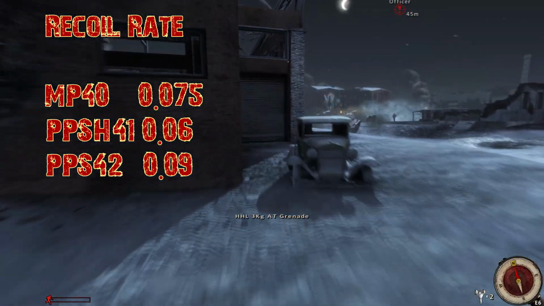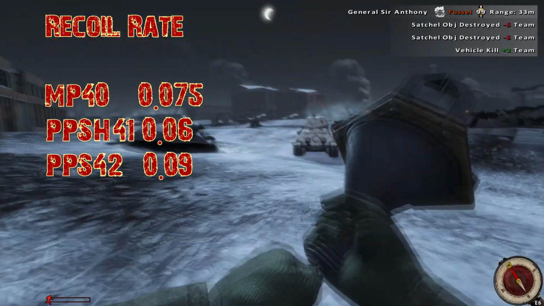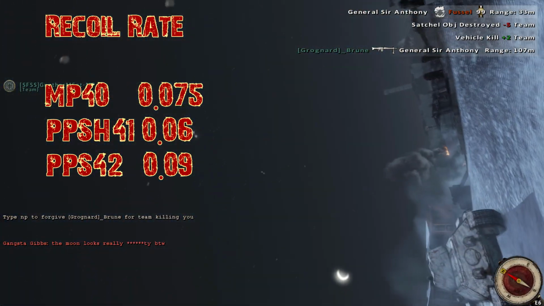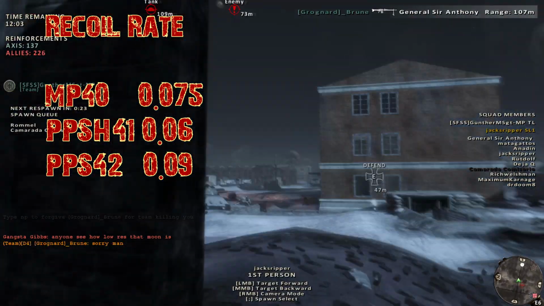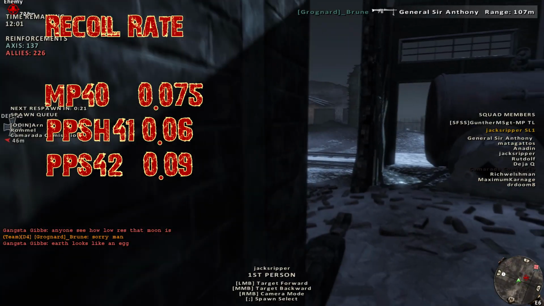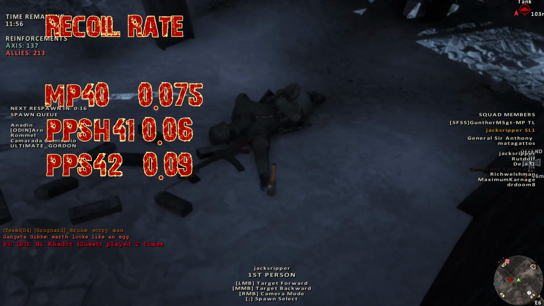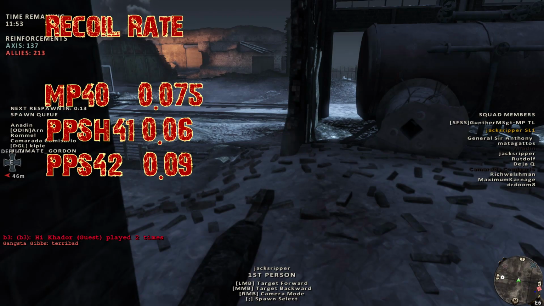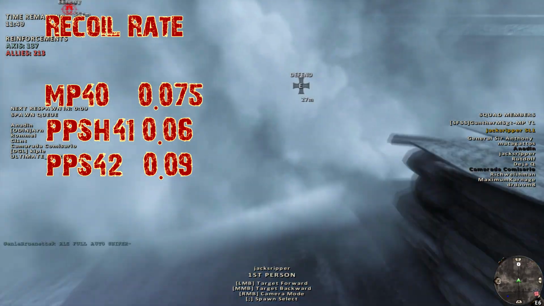This means that actually the PPSH 41 doesn't have that much single bullet recoil. But when you combine that with pulling down the trigger and having 909 rounds per minute, it's gonna multiply immensely. Again, the MP40 is pretty low here, but it means with the low fire rate, it's gonna be very controllable, but you're gonna have to contend with that low bullet velocity.